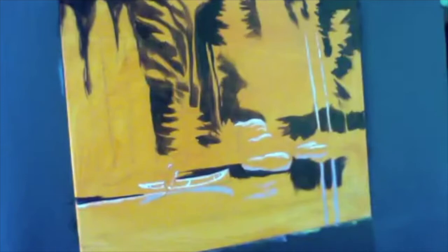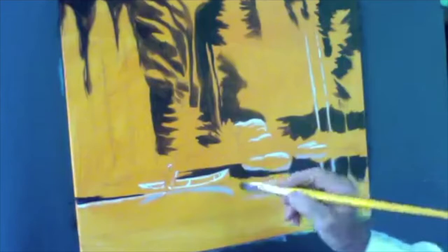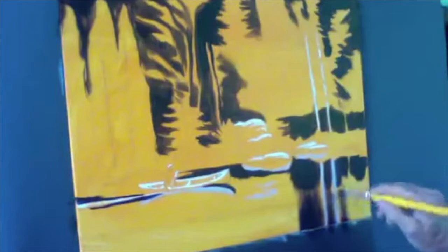Okay, so just picking up some of this reflection here, still going across the surface of the water. Okay, so we're gonna take in this darker color here below the canoe. That's gonna be the shadow. And vertical in reflection in water is vertical strokes. If you want that mirror look, keep your strokes vertical.